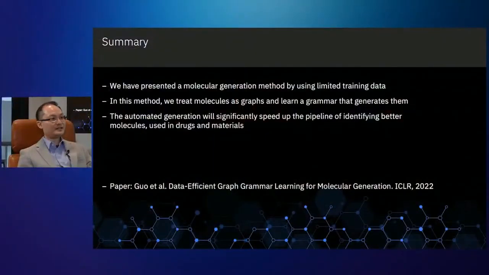And this allows us to train a model that uses only a very limited amount of data. So it is super data efficient. Right. And we hope that this method will significantly speed up the process of identifying more useful drugs and materials, because in real life, we just don't have that many molecules to start with.